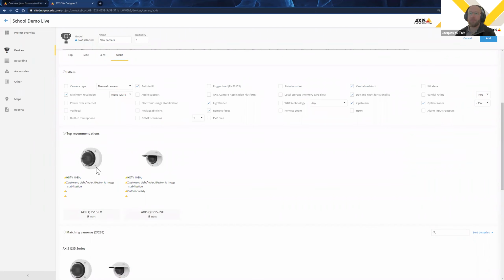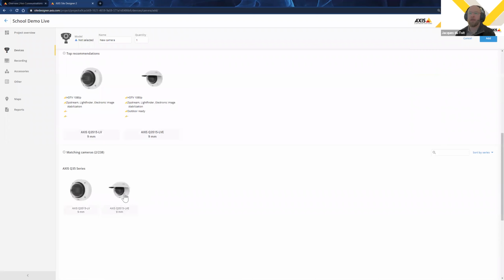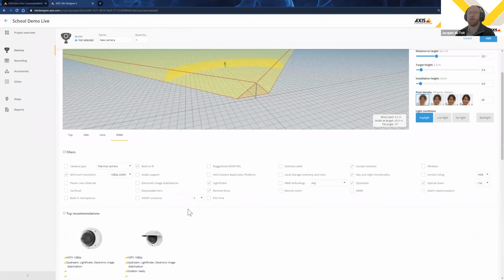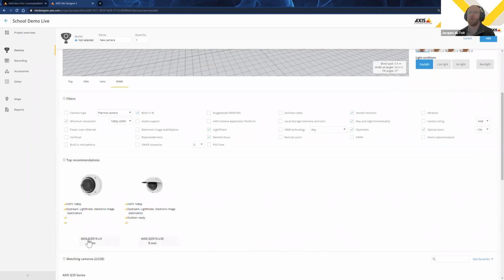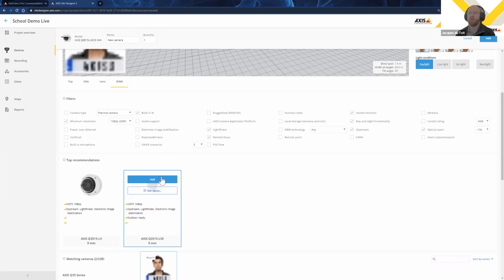Then we can identify which of these 2 are specifically for my setup, if it's indoor or outdoor. So you do have to know the product naming structure in this case. If you don't, then you would have to go through your distributor, or using these filters, find an indoor or an outdoor option. I'll choose specifically the outdoor option.